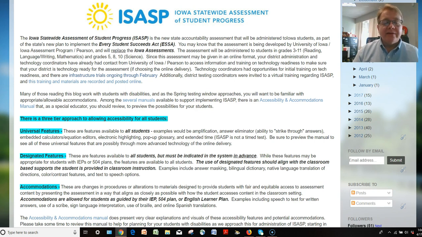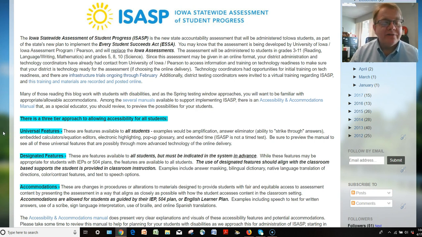So those are designated, ultimately meaning you have to turn them on and make it available for a student before they would be able to use them in the system. And could be for students with IEPs or 504s, but could also be for other students. For example, maybe a student that is getting intensive classroom interventions could potentially access some of these features if the school team deemed that appropriate.